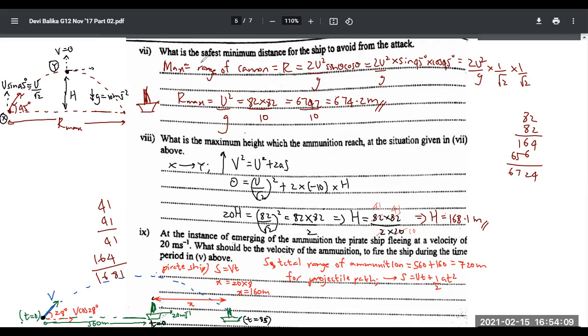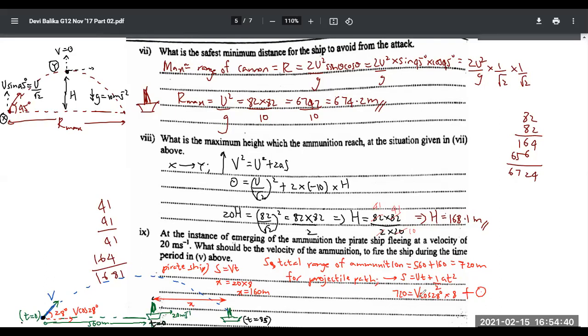Go back to Roman 5. In Roman 5, we found the time taken for Roman 2. In Roman 2, the angle was 28. So we have to take the angle as 28. Good. And then horizontal displacement is 720. Velocity we have to find is not v, it is v cos 28. And the time taken is 8 seconds. Plus the half at squared part is going to be 0 because there is no horizontal acceleration.